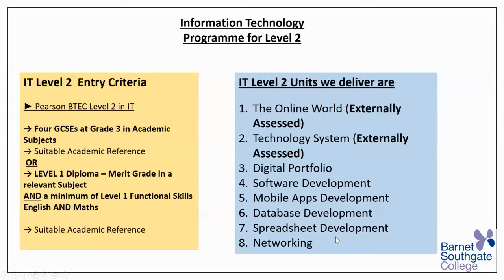For program level 2, the ICT, I'm the course leader for the level 2 ICT course at Wood Street, and my colleague Marilla is the course leader for Southgate. For the ICT entry level 2, we're looking at full GCSE at grade 3 in an academic subject. That means things like geography, history, science subjects. Languages won't be accepted, but the academic subjects will be accepted within the grade 3 in any suitable academic subjects.